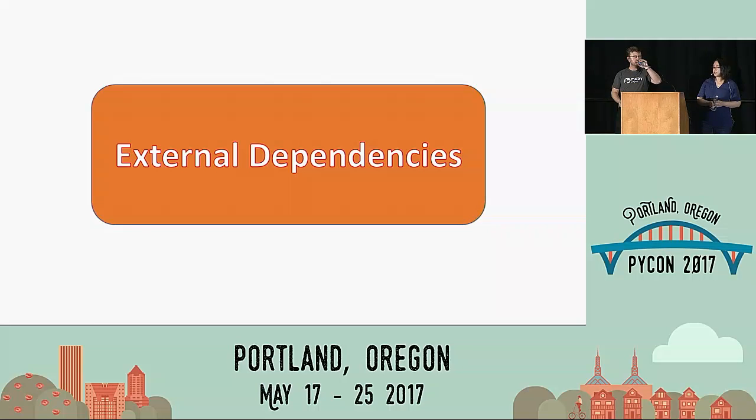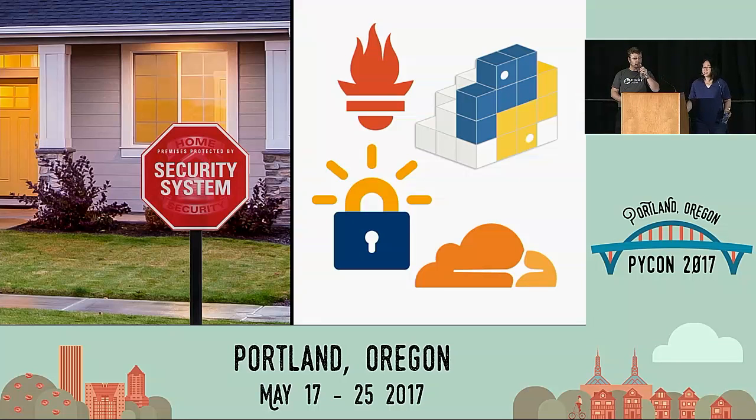So first up is external dependencies. One type is third-party services. So for example, for our house, we might contract an external security company to maintain our security system, or an HVAC maintenance system company to maintain our vents and AC. For our application, we of course trust in PyPI and Python core to have appropriately threat modeled their application and to maintain features and security guarantees. But we also might trust third-party monitoring services such as Prometheus, certificate authorities such as Let's Encrypt, or CDN and caching services such as Cloudflare.